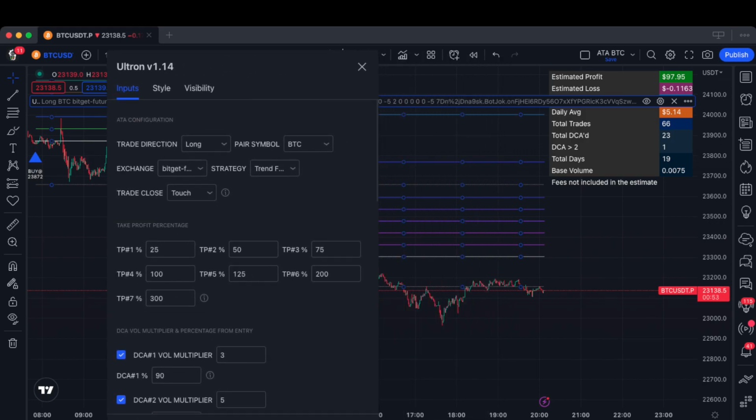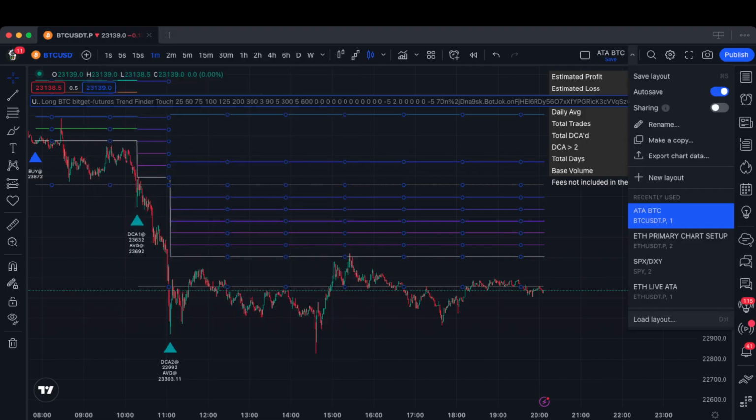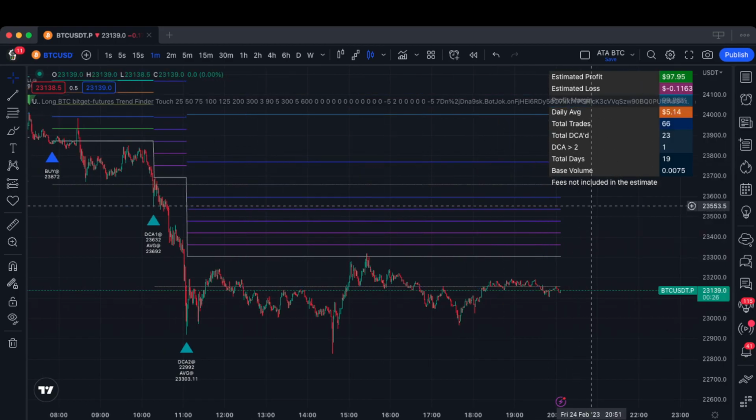If you do not see the new version that we put out, then you may need to close the entire layout and come over here and click load layout to do a full reset. Sometimes, not often, but sometimes you do actually have to log out of your TradingView account and log back in, or potentially just close the app depending how long you've had it open. But typically that's a TradingView thing. There's no way around it for us on that side.